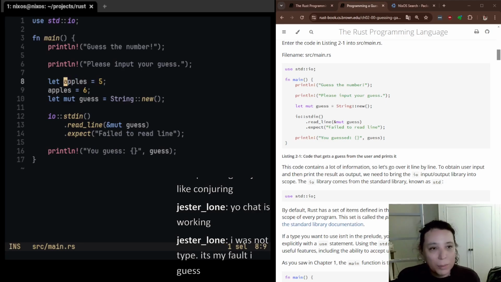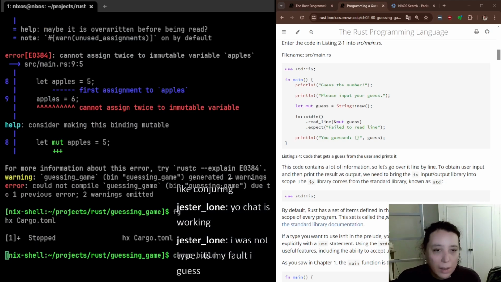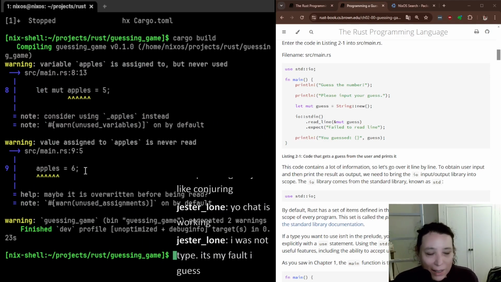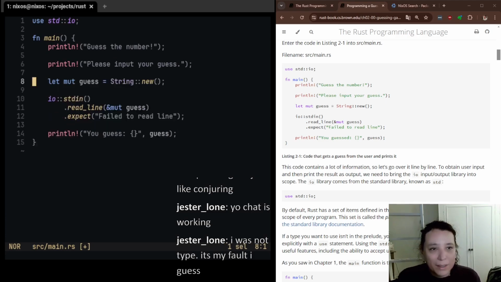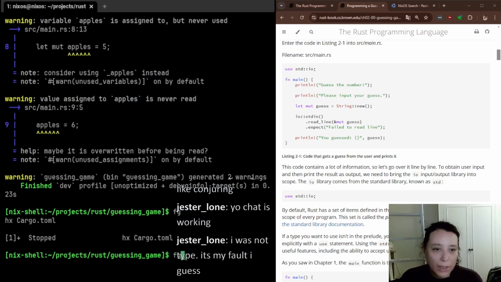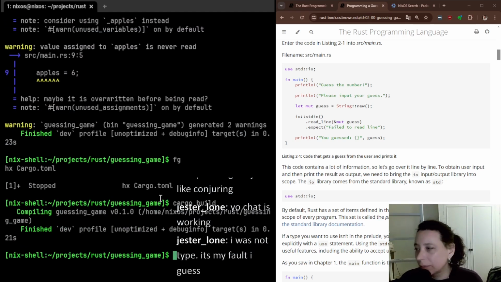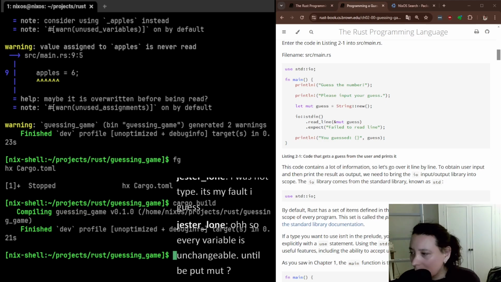So now if I make this mutable, now it just says we never use it, which at least is legal, right? All right. Now when we build, it works. Yeah, you cannot change variables unless you put mutable in front of it.